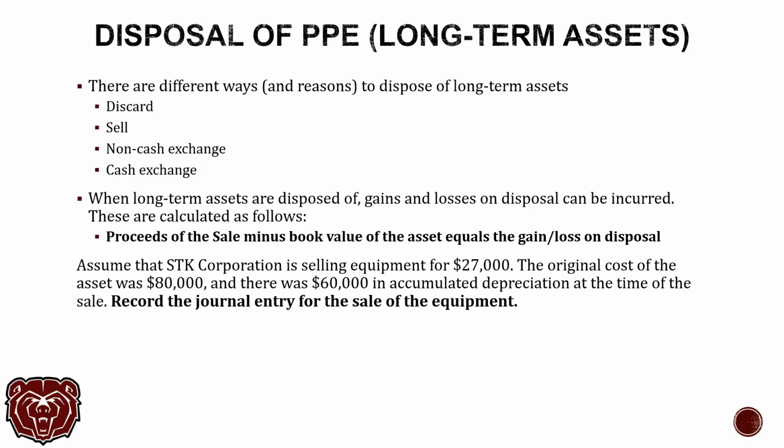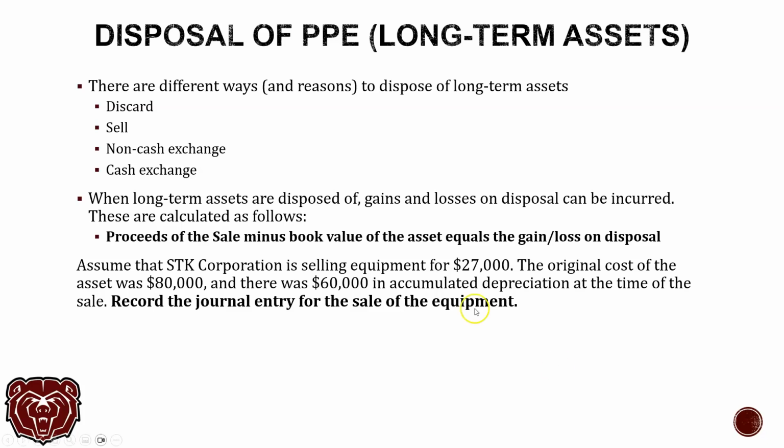Okay. Now know that you can do a non-cash exchange, so trading one washer for a new washer, or you can do a cash exchange, and a cash exchange involves a number of things. It could be a little bit of cash, what we call boot in accounting. So you may trade them your old washer plus $50 in cash. That $50 in cash is what we call boot. So that would technically be a cash exchange or a non-cash exchange with boot.